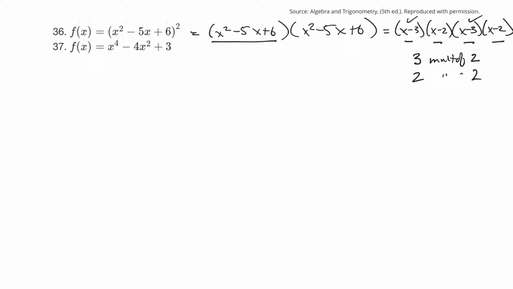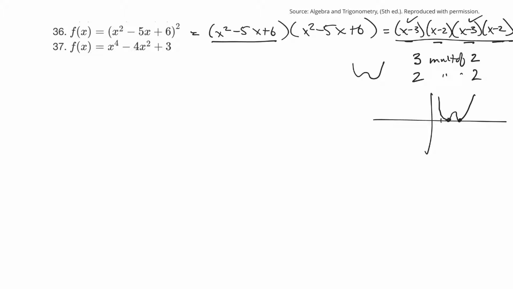If you wanted to graph it, there's 4. I don't think you have to graph in 4.1. Anyway, you could graph that at 2, and at 3, stuff happens with the graph. If there's 4 zeros, then the graph looks like a W graph. So this one would come down, and since the multiplicity is 2, it just comes and touches at that point and goes back up, and then it'll do the same thing at 3. So that's sort of what the graph of that one might look like.